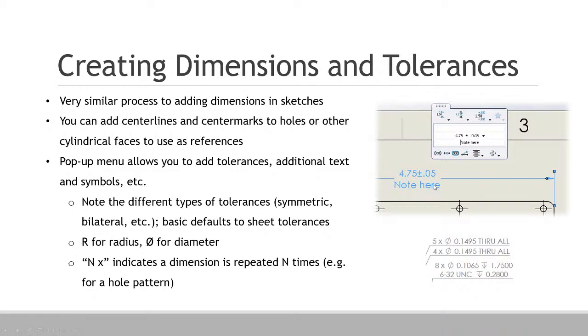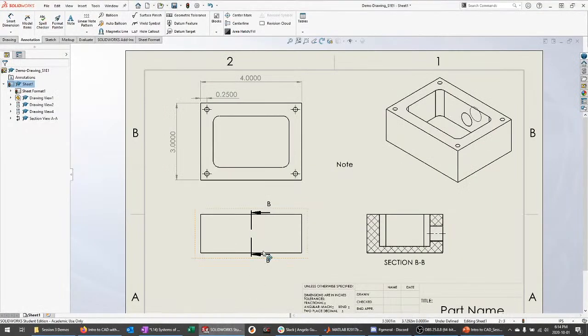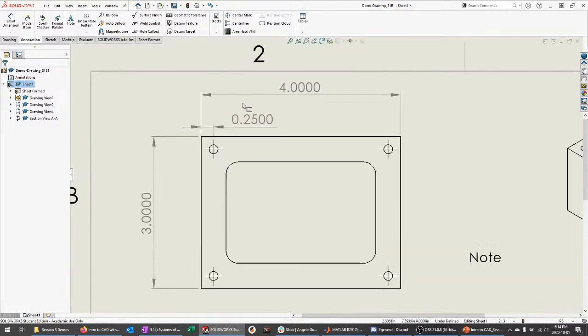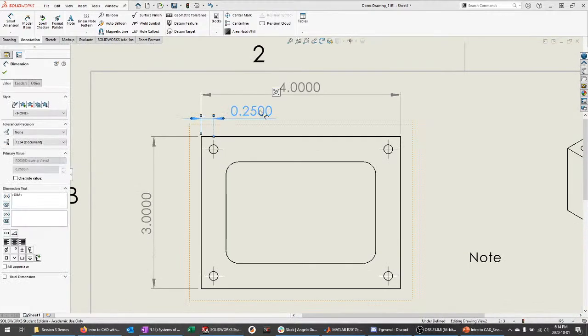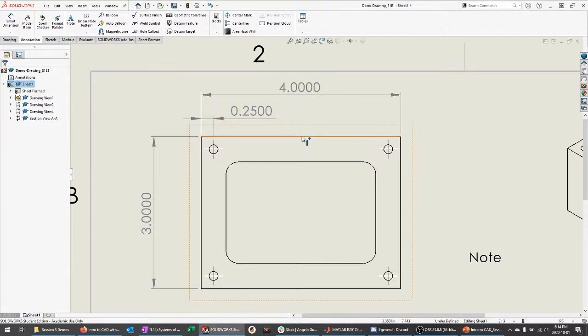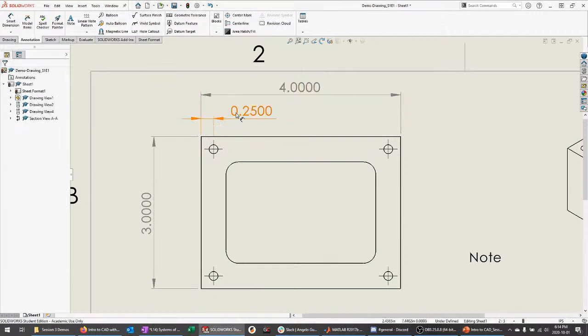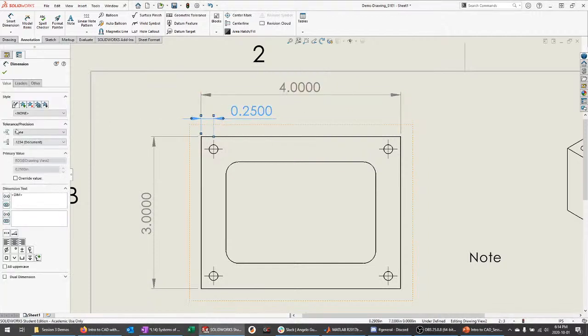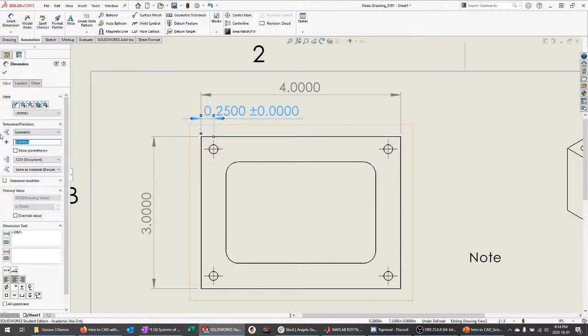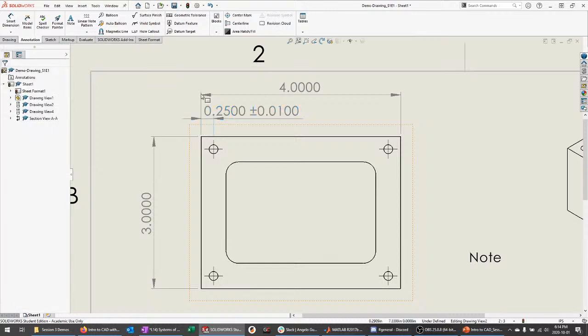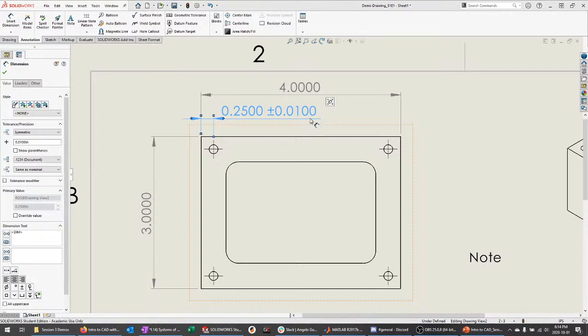And you can do that just by, actually, let me go back to SOLIDWORKS real quick. You can basically just select a drawing or select a dimension, and then you get this pop-up dialog that you can open up, and you can edit tolerances here, or you can just select it and then head over here to tolerance and precision, and you can add, say, symmetric tolerance, or say we want the placement accurate within plus or minus 10 thousandths of an inch. You can do that there.